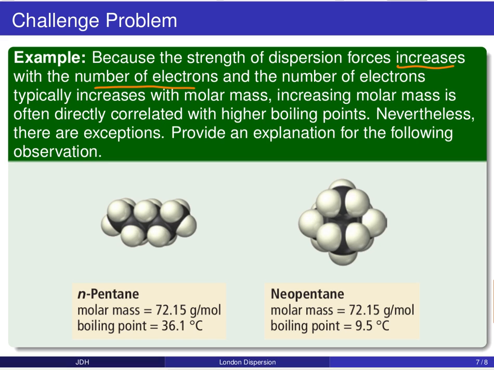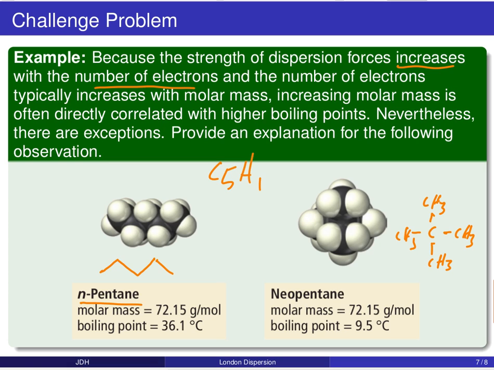Okay, so what I'm showing you here is a space filling diagram of n-pentane on the left, which basically has 1, 2, 3, 4, and 5 carbon atoms. And so we've got our 5 carbon atoms here. And these 5 carbon atoms, in the case of n-pentane, are all spread out in this long linear extended chain form. Over here on the right-hand side, we have neopentane, also a 5 carbon structure, but now those carbon atoms are arranged in a tetrahedral configuration around a central carbon atom.